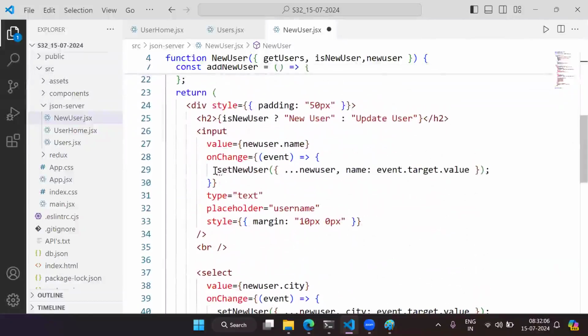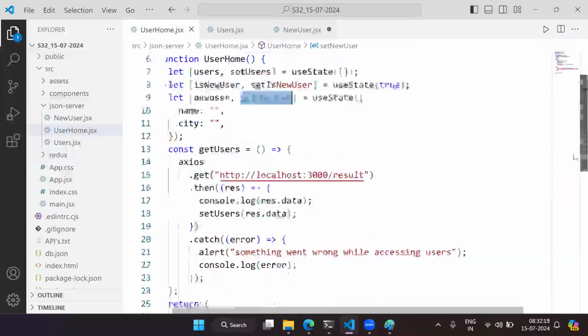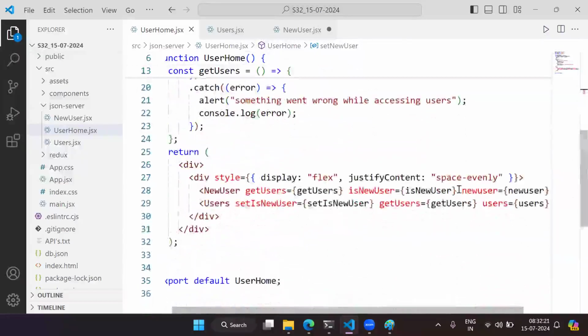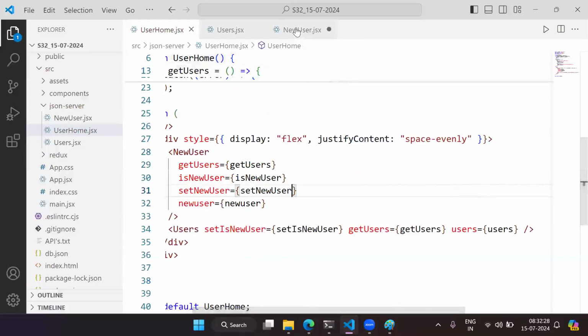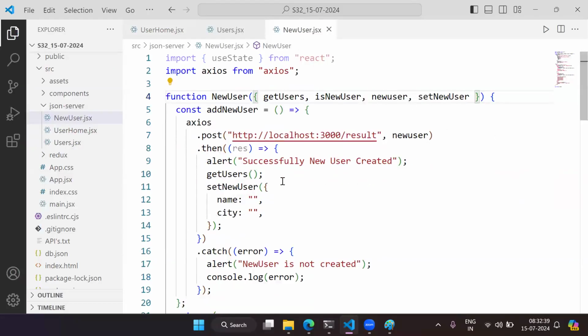But here we require set new user as well, so we will pass that set new user also as a props. If you pass it as a props, then that state and set new user are available to the new user component, so it can use that logic in its component.